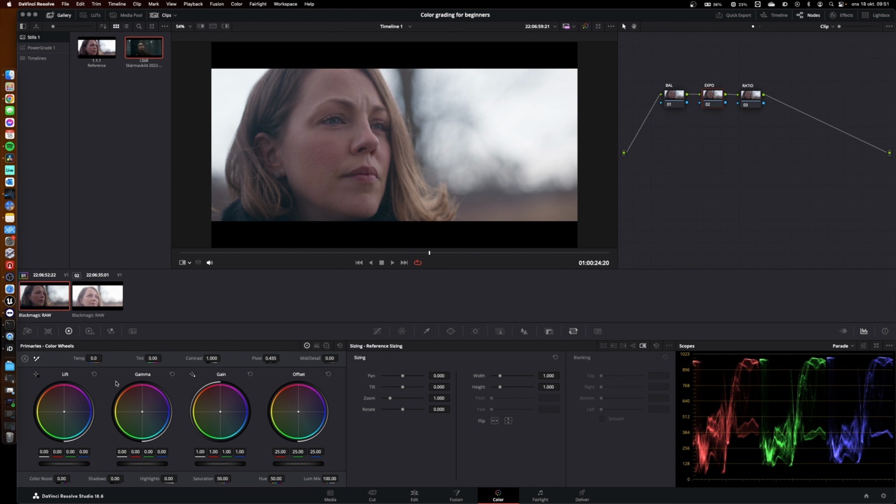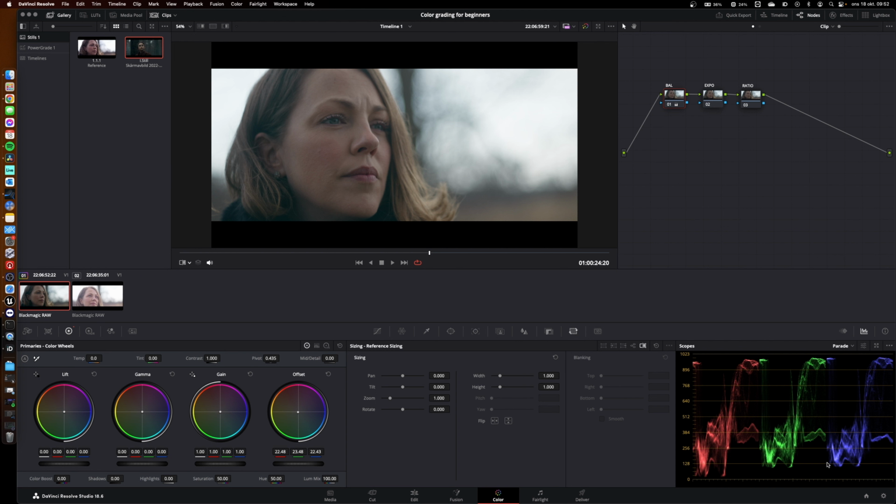I always start with the primary color wheels. If I can't get to my desired result, we see that I have a gap in the shadow here, and it's even more of a gap in the blue area and the green area than the red area. So when I have a balanced shot, we can see what happens if we just circle around in the middle here and see where we get the most separation. It is somewhere around here, very close to where we started.